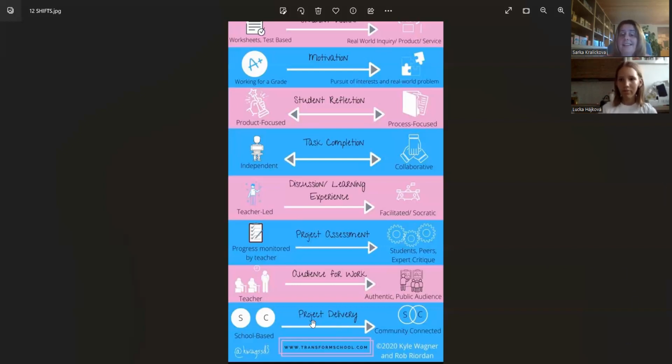Great. And last one, project delivery. Yeah, school-based, and it goes to community connected. So that it's not that we have to learn just at school, but outside in the world, in the community.